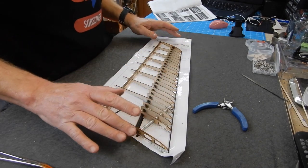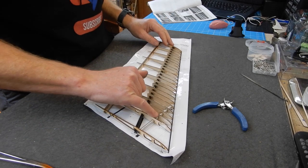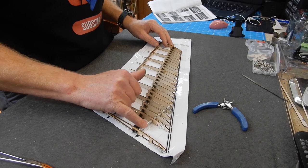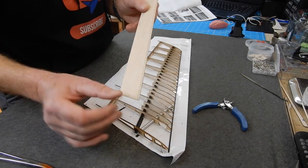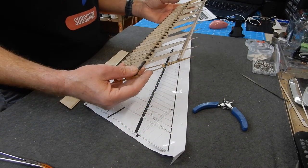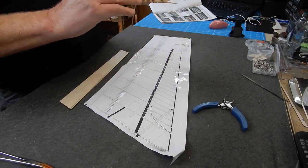So I've cyanoed all my leading edge. I've cyanoed this at the moment, but I might be adding something a little bit stronger later, the wing joiner. Now, the next thing we're going to need is one of these with this little groove. I've actually taken mine off the plan as advised, and I've just added some more glue into the wing joints.